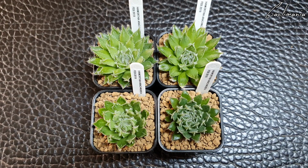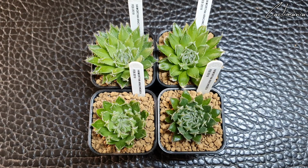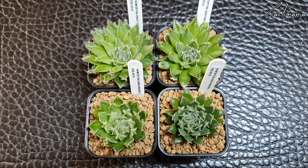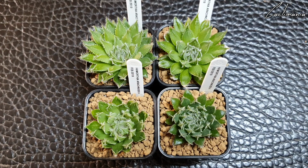The care for these is pretty much the same as most Haworthia, a weekly watering while they're actively growing. I've not really had these go into any sort of dormant state yet, but during the hotter months they were getting watered maybe once a month, because there was a period during the summer last year where I did notice their growth slowed up a bit.